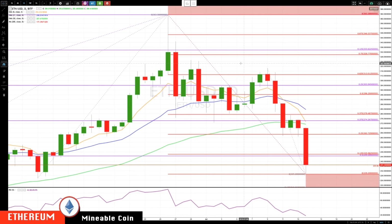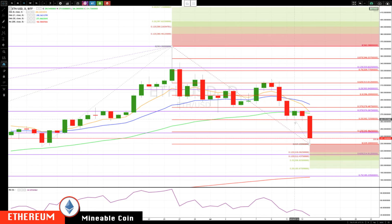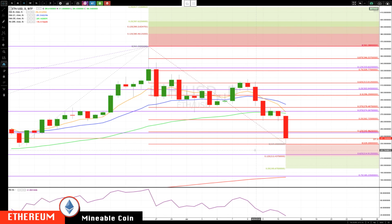When you see it slice through all your levels, go up in time frames and look to those. Now this isn't really giving any strong cluster areas. I'm just going to see if I take it down here. Nothing really that's giving us major good support zones yet. So I'm just going with the longer term due to the magnitude of the sell-off. And now we have a cluster 212 to about 214. First cluster, then we'd be watching down to 195, then below that 185. So those are your key levels based off the daily chart.